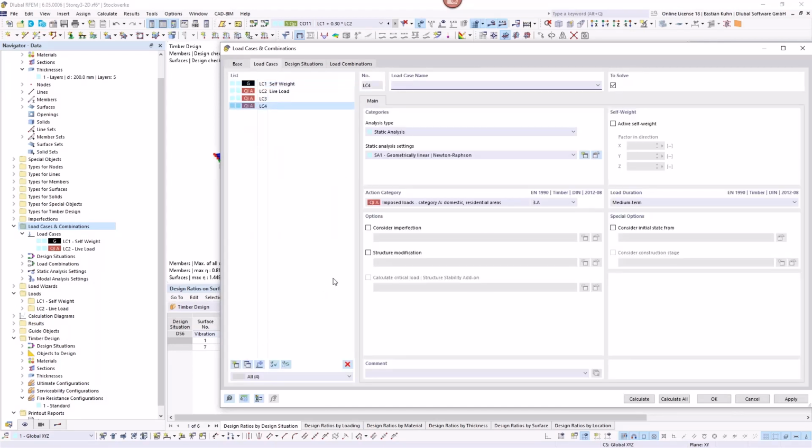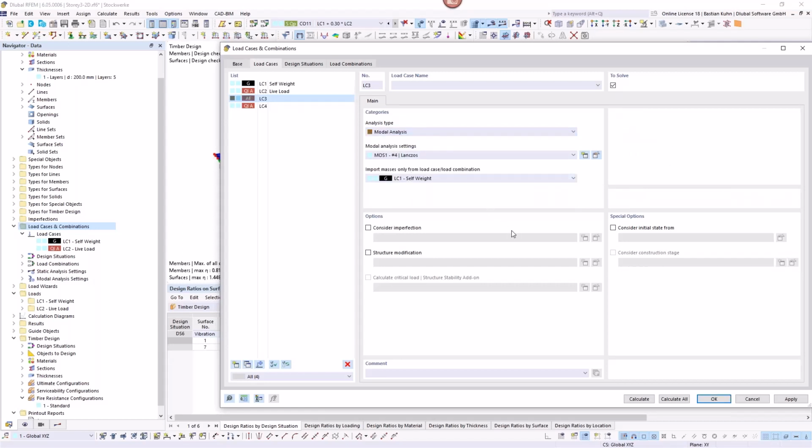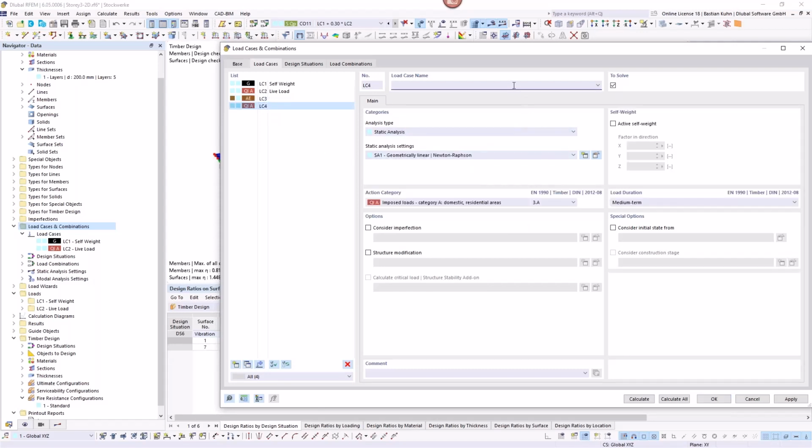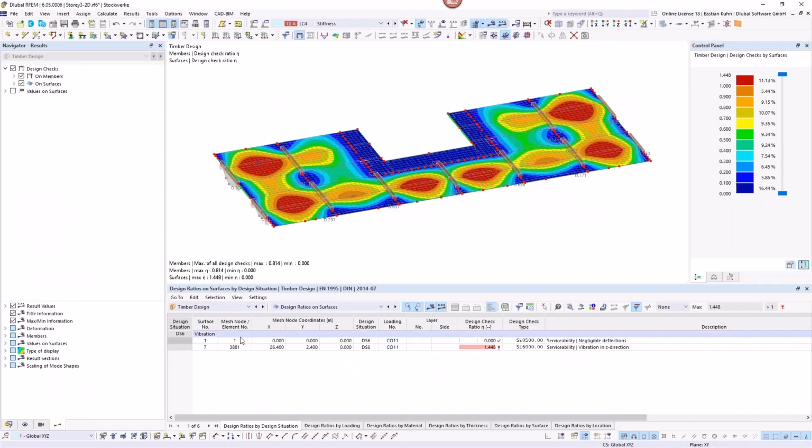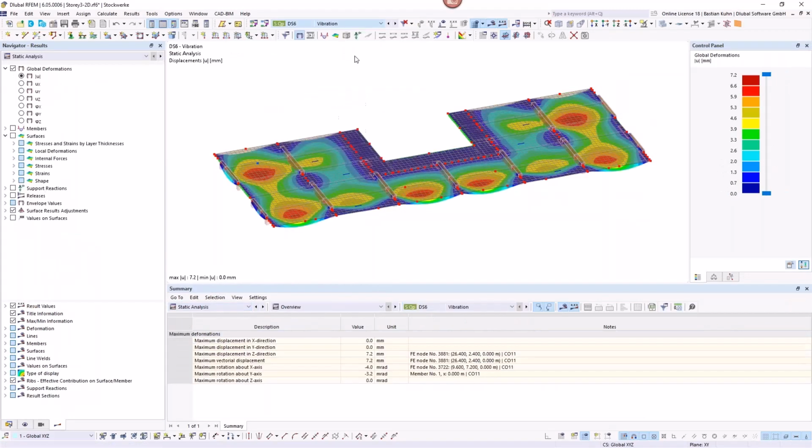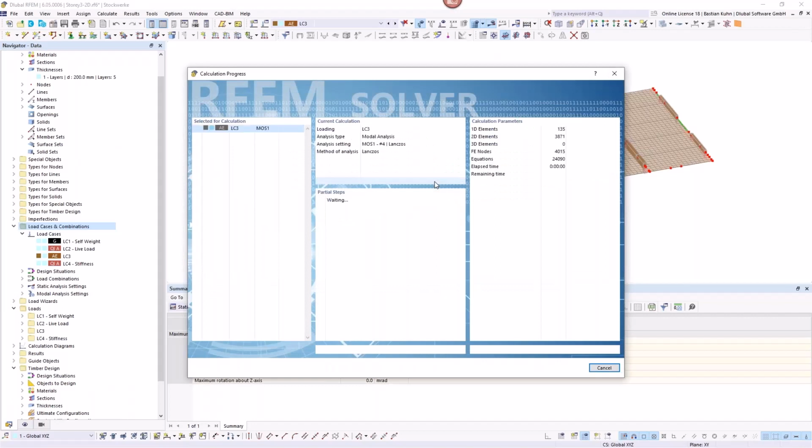Therefore, I'm copying or assigning a new load case and give it the analysis type modal analysis, and import the load case 1 as a mass in here. And I need another load case for the stiffness criteria. This is the way this is done. I will just show you what it means. So when we look at the static analysis in load case 3, we will calculate the frequency, or the hertz, of the structure.